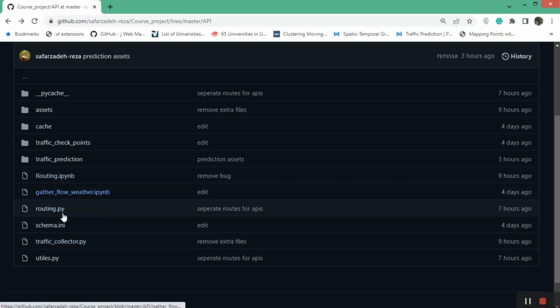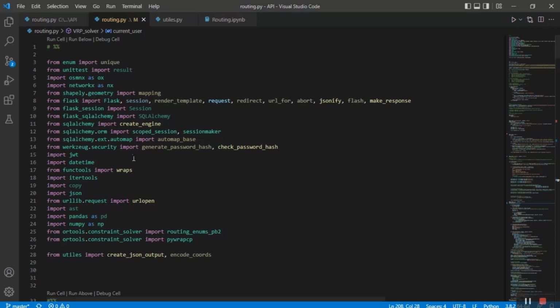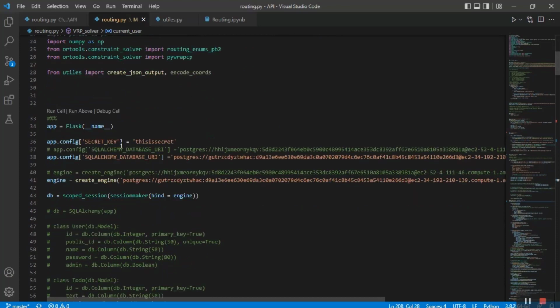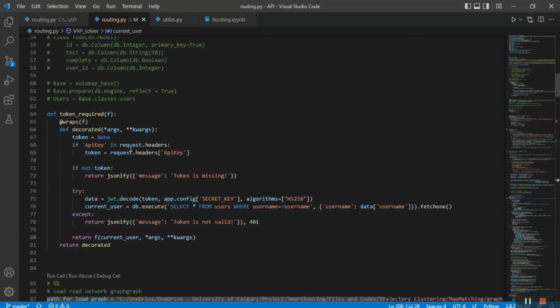We have another script, utils, which includes all utility functions for my API, and we have routing_act.py, which is the core base of my code, which you can see here. As you can see, first we connect to our database, which is on the hierarchy servers.